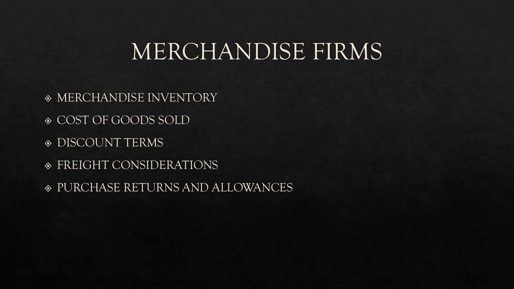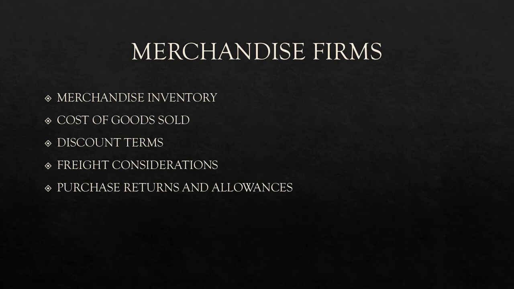Now, where it gets tricky, and this is the part that I think you should really take a look at, is when I buy something at net. In other words, I already take the discount, and then I return that something or some portion of that, and then I pay it, and I pay the amount within the discount period. And so you have to make sure that that portion of it that was returned comes out, so that you're not taking a discount on the entire amount, but you're only taking the discount on the amount of goods that you actually kept. So again, take a very close look at this chapter.